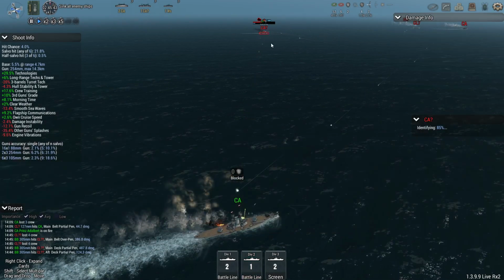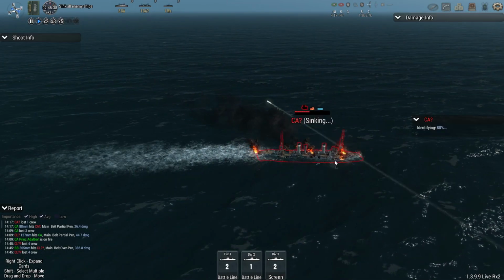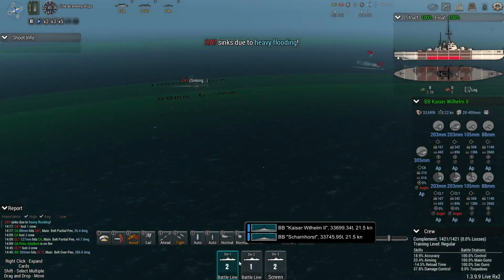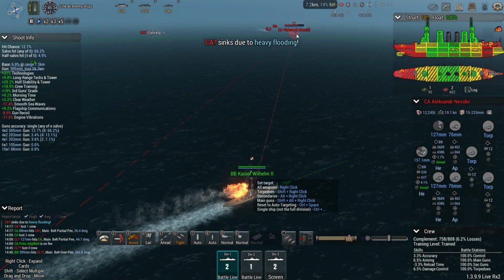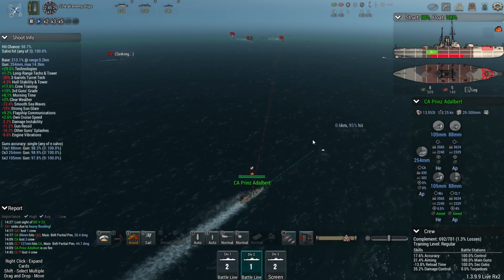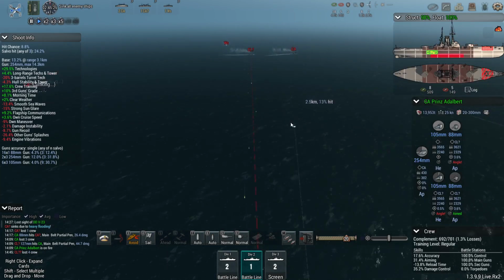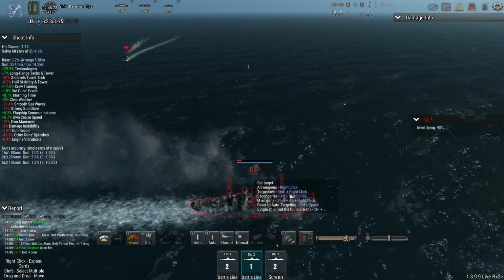I think that ship is actually done for. Let's have a quick look. Yeah, she's sinking. Okay, perfect. That's the first one down. So let's start targeting the lead ship, the Nevsky, over there. And I'm going to start turning with the Prince Adalbert and take on the heavily damaged second cruiser here.